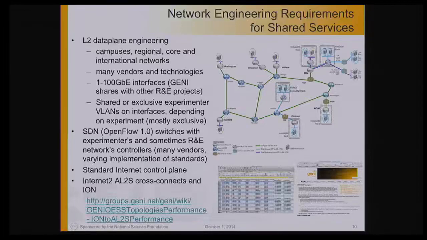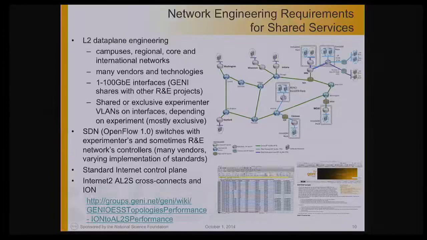One thing that's interesting about our network is we're still running on OpenFlow 1.0. And those of you, I guess everyone in the room who's been assaulted by the OpenFlow hype, you would think that everyone would be running OpenFlow 1.3 by now. But it turns out that when you're trying to do a multi-vendor network and you're trying to work with a lot of network aggregates, 1.3 is still early on in development, even though it has a lot of great functionality. So we're still running at 1.0 and hoping to move ahead with 1.3 later in the year.